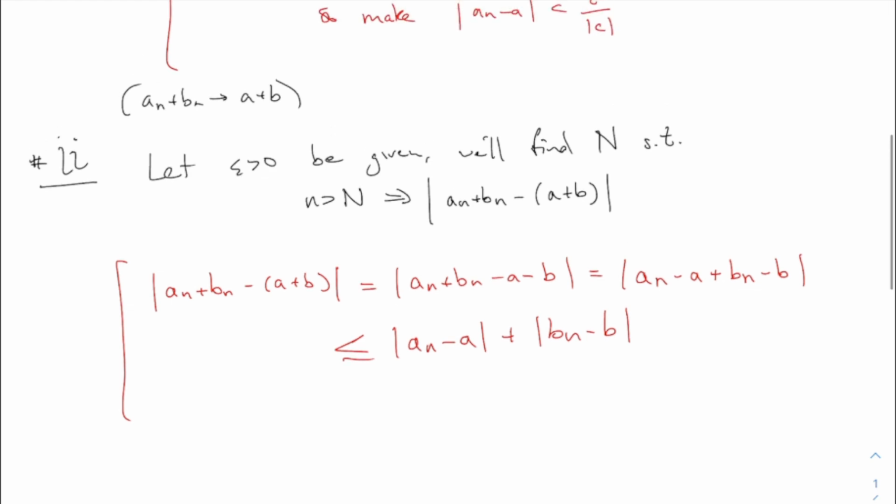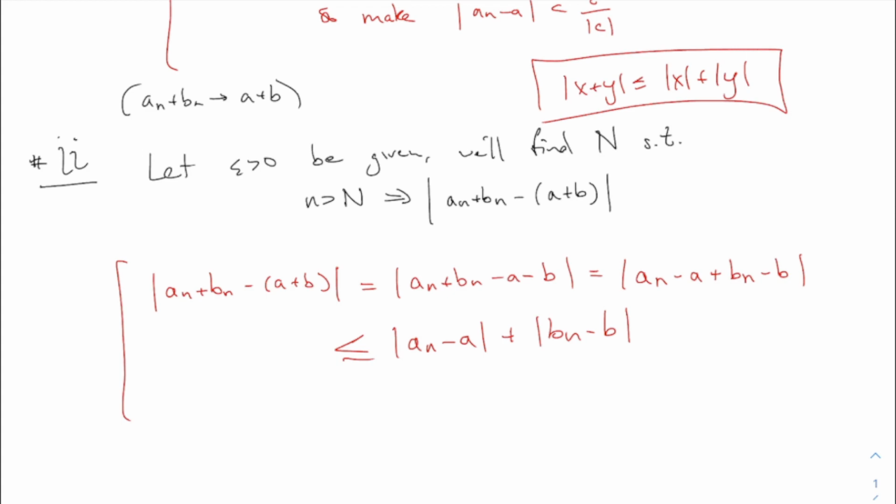Remember, the triangle inequality says the absolute value of x + y is less than or equal to the absolute value of x plus the absolute value of y. This is a very important, simple trick that we're going to use often when we do these proofs, or when we do little examples. If you have absolute values and things added together, you can break up the absolute values if you use a less than or equal to sign. These are not equal. You're not allowed to just break up absolute values over sums with an equal sign, but with a less than or equal, you can. All right?